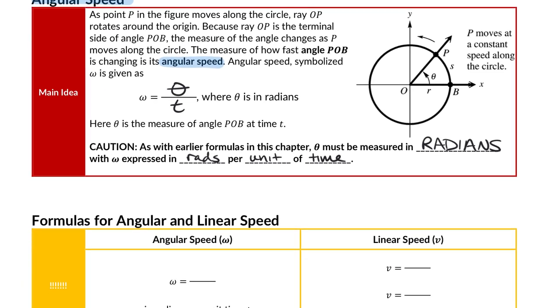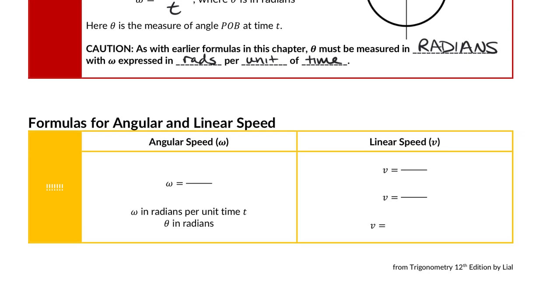So let's make some conclusions here. This is going to be a good spot for you to look while you're doing your problems. This is going to be our quick little formula chart. We just wrote down that angular speed is omega equal to theta over t, and that linear speed, the box above that, is simply arc length divided by time. But if we think about what we've already learned about arc length, there's actually a connection between linear and angular speed, which is pretty cool. When we learned this a couple sections ago, arc length is radius times theta, S equals r times theta.